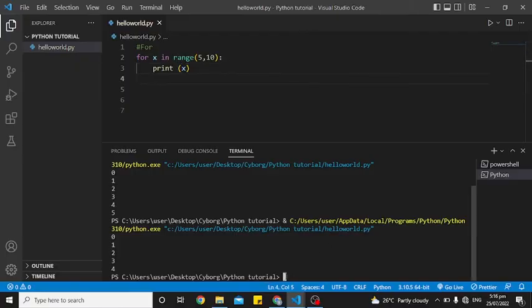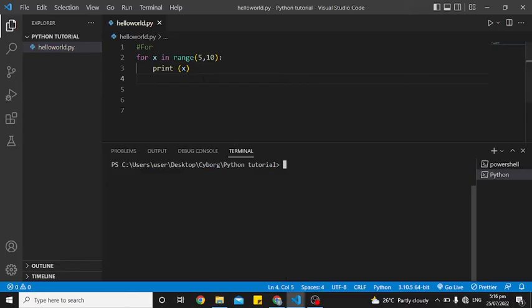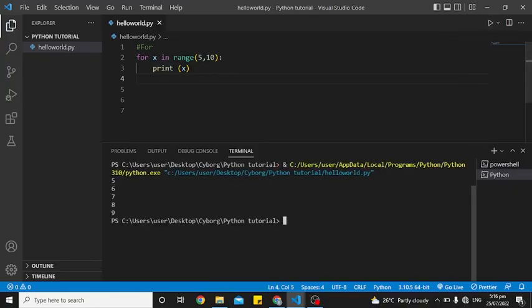I'm going to clear the screen here so we can have a clear view of what will happen. So we set for x in range between 5 to 10, print x. Now we run that. We have 5, 6, 7, 8, 9.